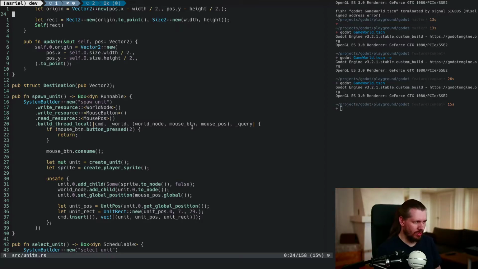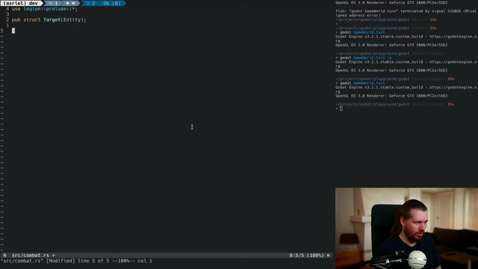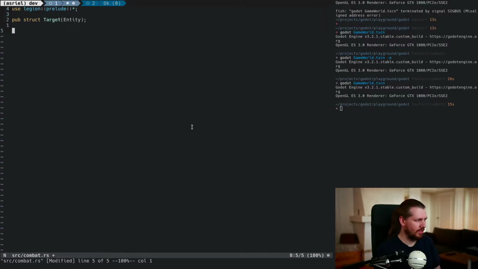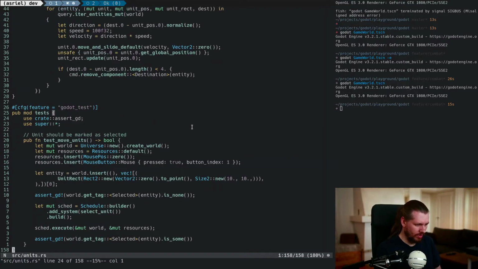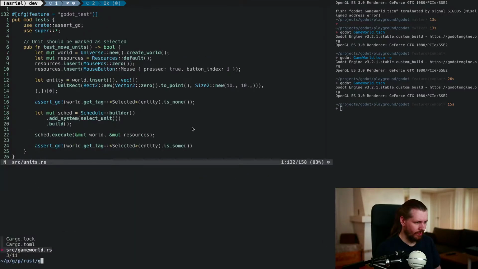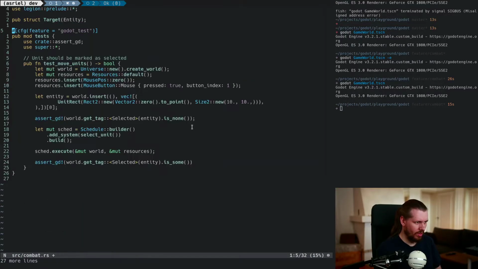Okay, so let's go to our combat. Maybe we should start this off as a test. So we got some TDD going here. Let's just grab this and let's add this test. So what are we saying? That we need to have, well, we're gonna use the mouse, but we probably don't want to use 0 on that one.